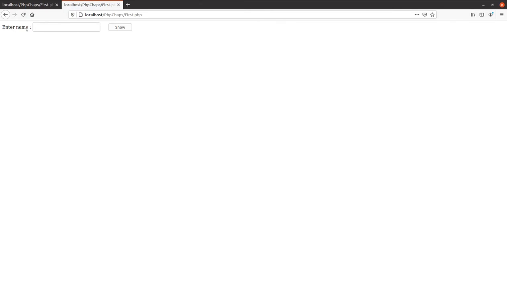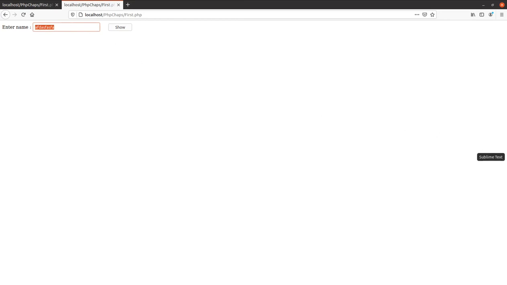Yes, I'm getting enter name, the text field, and show. Let me write ASDF and click show. Nothing happens because there is no linking done. What we want is that the moment we click on the show button, I should move to the next page, and the contents of this text field should be visible on that page.